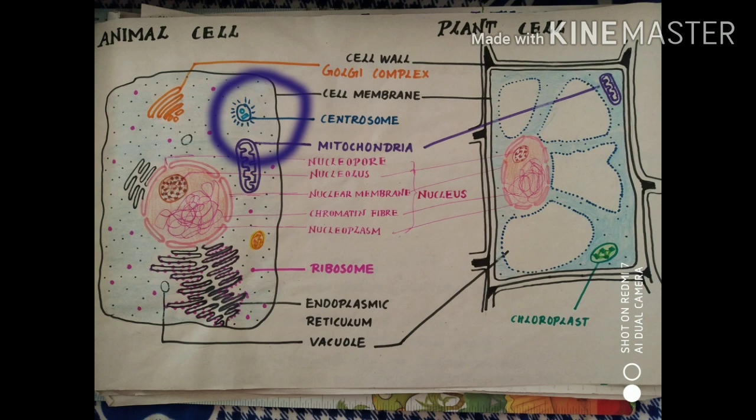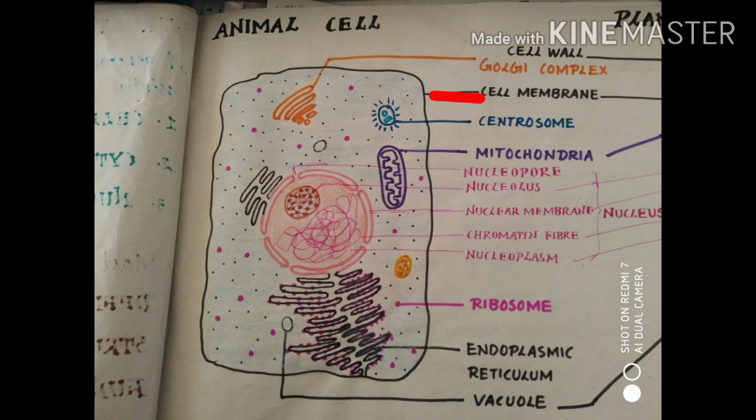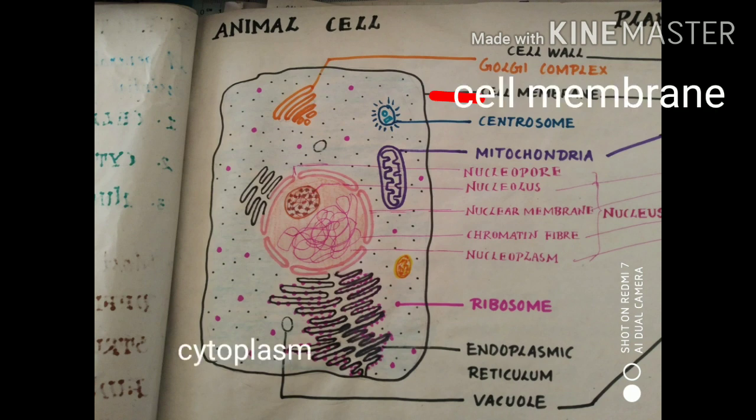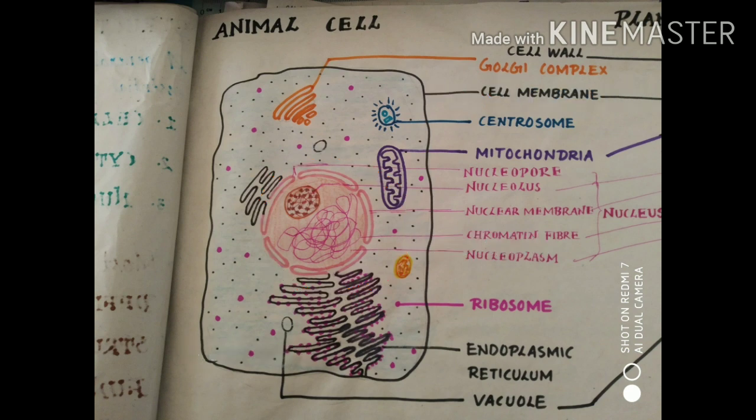Centrosomes are the structures which are found only in animal cells, whereas plastids are the structures which are found only in plant cells. In animal cells, the cytoplasm is denser, more granular, and fills almost the entire cell. Whereas in plant cells, the cytoplasm is not so dense and only a thin lining of cytoplasm is found, mostly pushed towards the periphery. So, the three main parts of a cell are the cell membrane, the cytoplasm, and the nucleus.